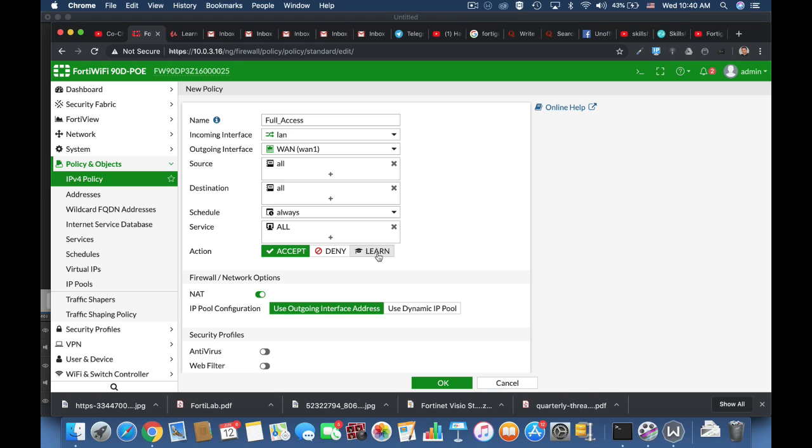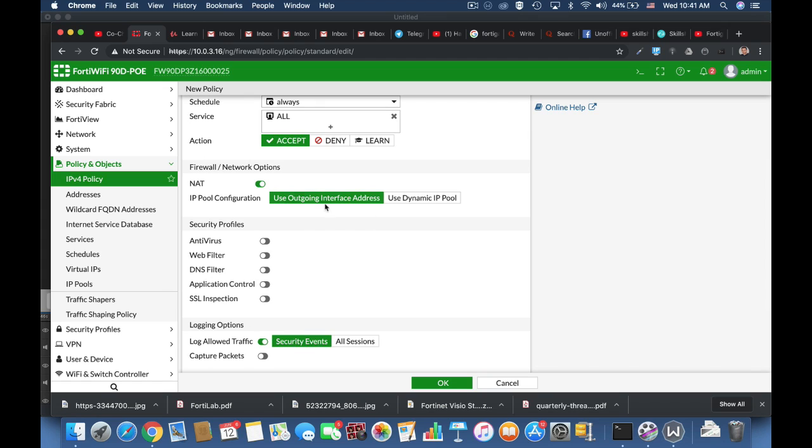A learned policy is a very specific policy that actually triggers security profiles beneath that no one really knows are there. It learns our traffic and creates a report that we can look into and see users' traffic, most used applications, threats, and so on. The second part is the UTM profiles.